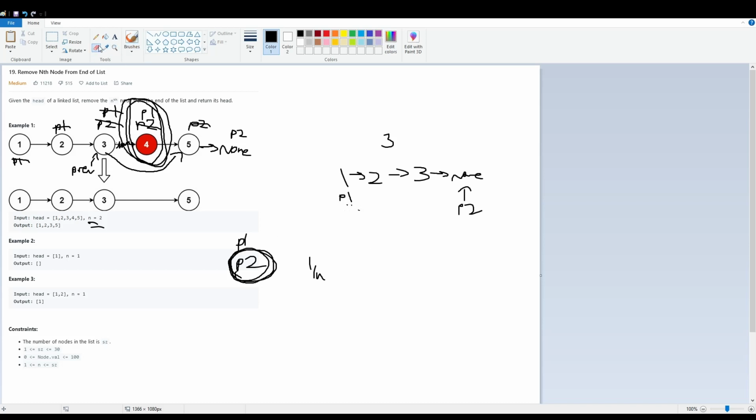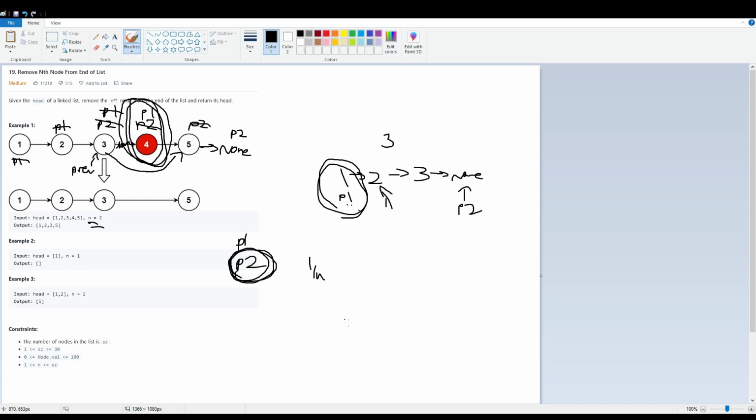And now, since P2 is already none, we don't have to move P1. We're already at the node we want to eliminate. So in that case, what we want to return is this head.